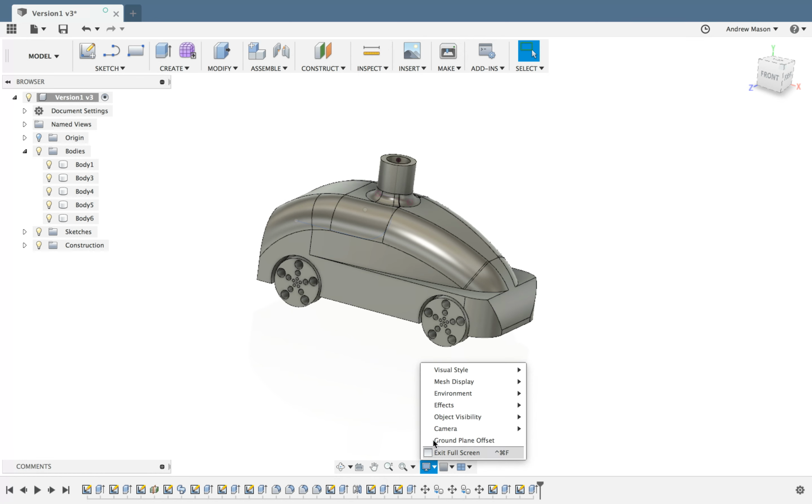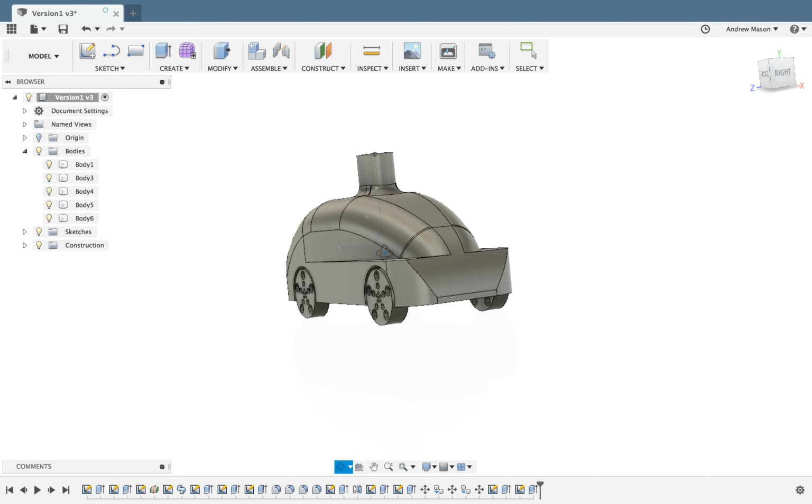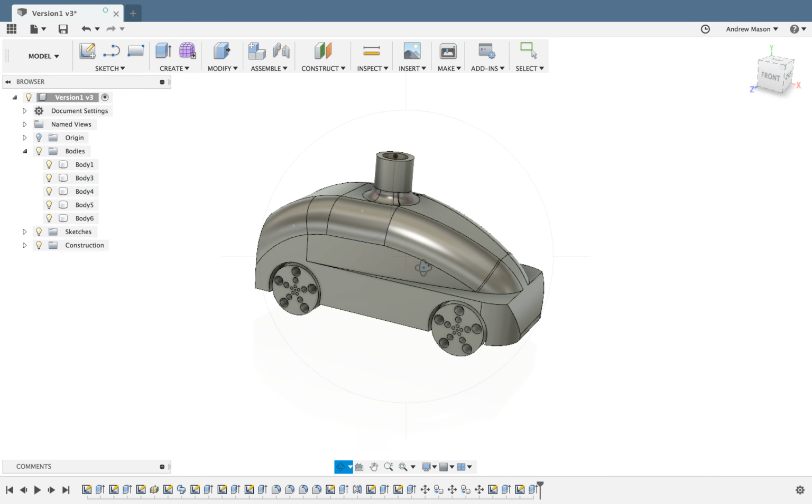I can do little things like click on the computer screen at the bottom and change the camera from orthographic, which is a perfect engineering view, into perspective, which is a bit more how we see, and it makes some small changes, but still it doesn't look like it's a real product. It looks like it's a 3D computer-aided design.